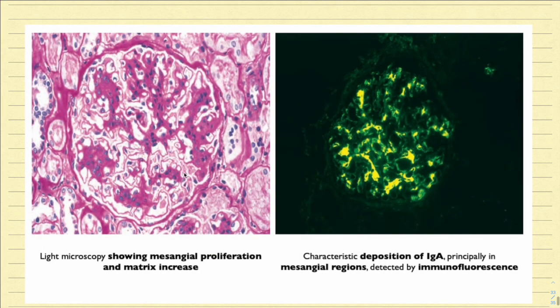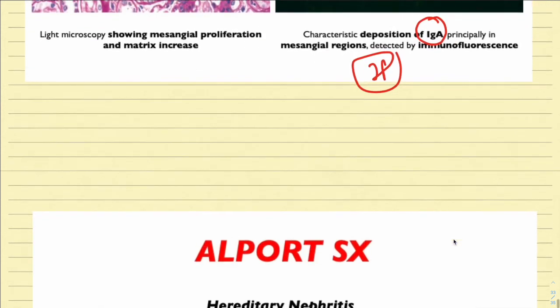Okay, so you can appreciate over here there is a mesangial proliferation. Can you see why we are saying this is mesangial? Because around there are capillaries. So surrounding the capillaries you have the mesangial deposition, and as we can appreciate, an increase in mesangial matrix. You have to demonstrate the deposition of IgA in the mesangial region by immunofluorescence. Only when such deposition is shown can we label it as IgA nephropathy.